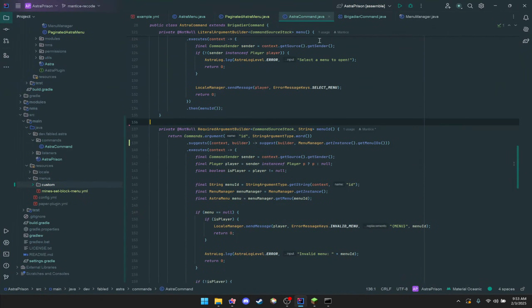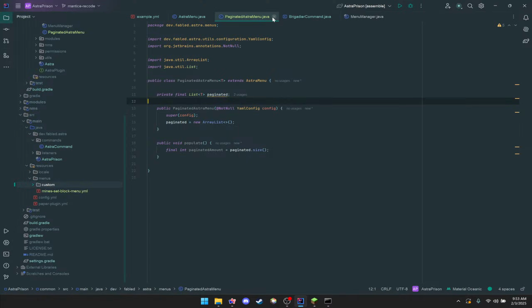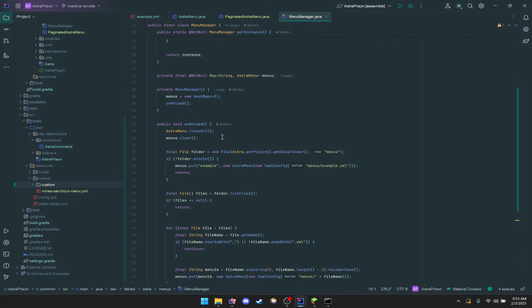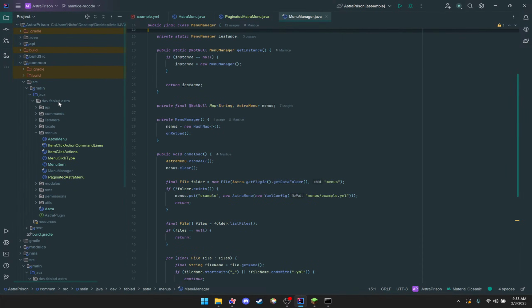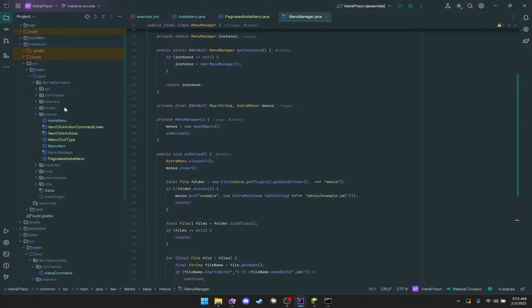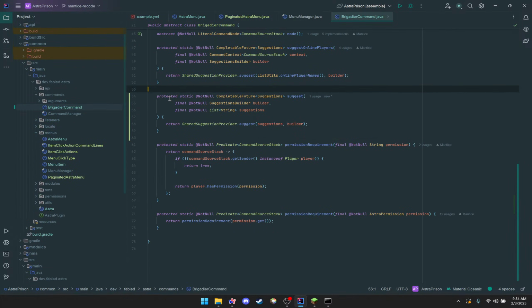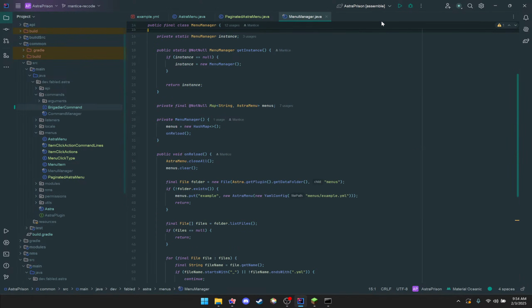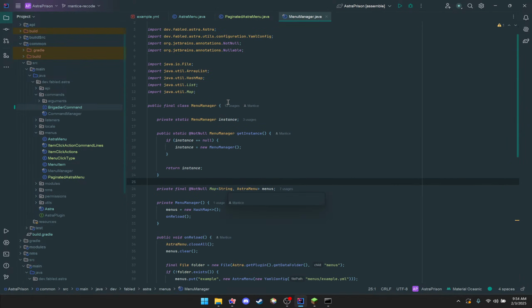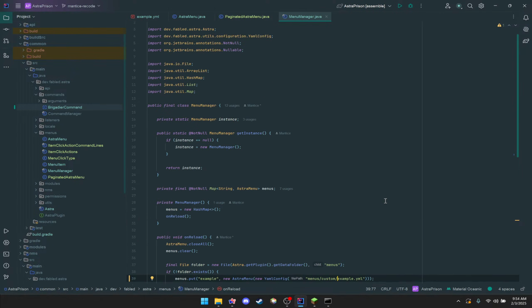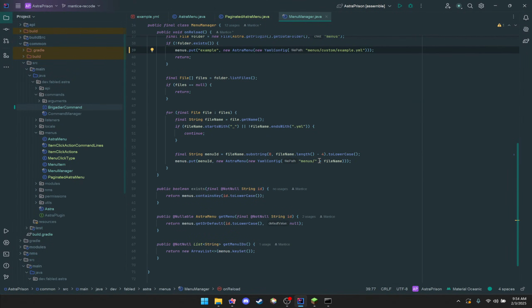Next, I want to now move all of our menus into one more folder deep. Actually, let me... I believe I copied it, right? Okay, yeah, I just protected, that's what we want. Alright, so menu manager. We want to move this one folder deeper. Move that one folder deeper.